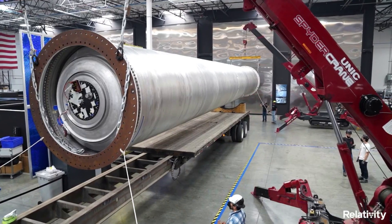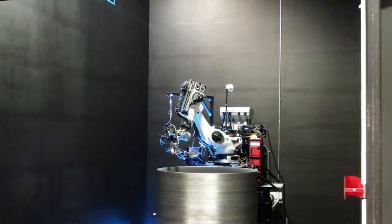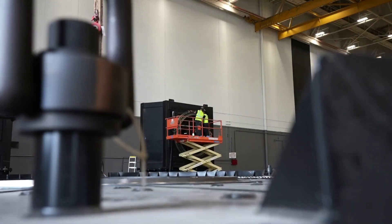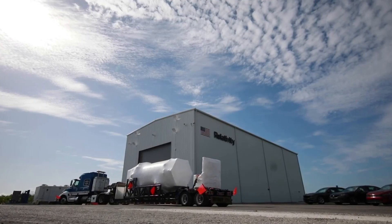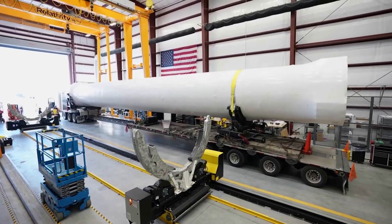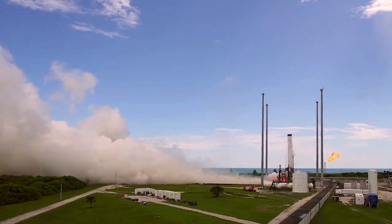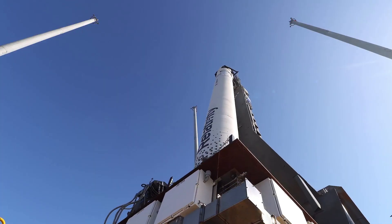By now in early 2023, the company is still targeting 2024 for the first launch of Terran-R. While very ambitious, they have been making impressive progress on practically all projects and major components. Months ago, they revealed the next generation of printers with many changes designed specifically for this rocket. The first launch of Terran-1 will also play an important role in Terran-R's future. The two rockets, while different, share a lot of similarities — the engines, for example, are both 3D printed and follow a similar design. This will also be Relativity Space's first-ever rocket launch.